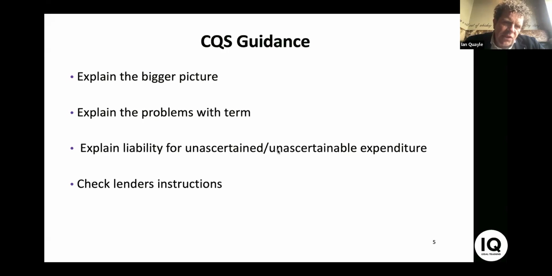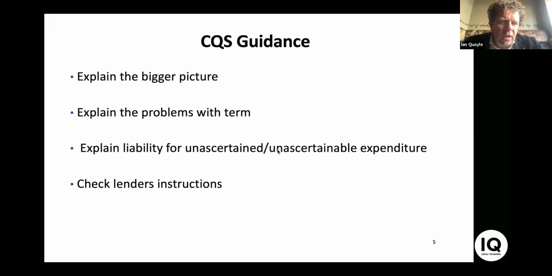CQS guidance highlights some particular clauses that we need to be aware of and warn our clients about. Firstly, the idea of term, the fact that ownership is for a specific period of time and that time declines. And as it declines, the value of the property diminishes or depletes. Clients need to be aware of the 80-year threshold. I know the government has been looking at revising the valuation issues with regard to lease extensions, but currently we do have an 80-year threshold, an 80-year cliff, as it were, where the amount of premium to be paid to the landlord increases radically where we go beyond that 80-year term remaining.